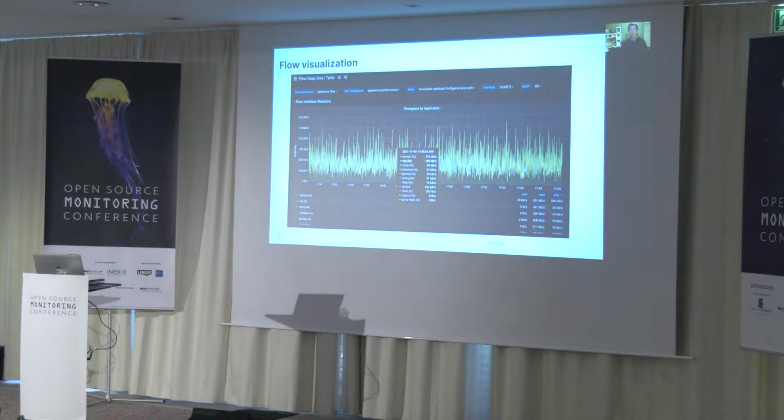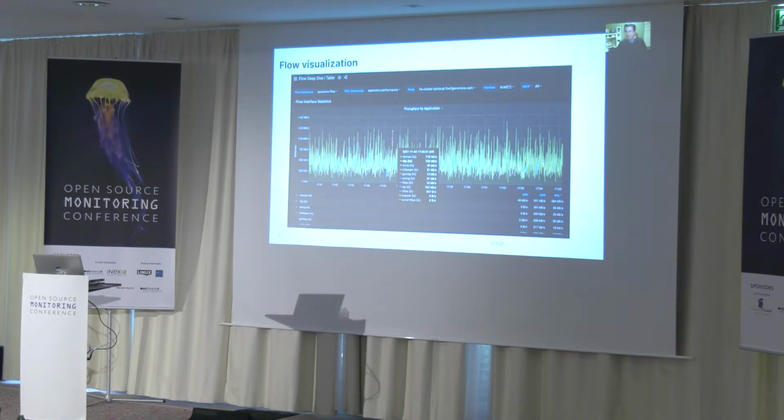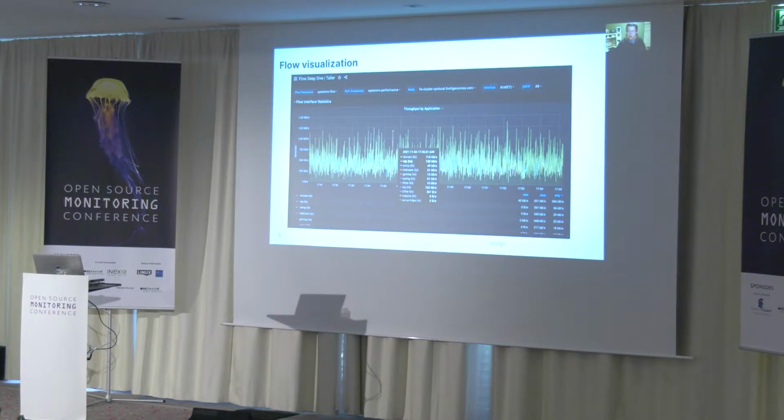So here's what our flow visualization tool actually looks like. As you probably guessed, we're using Grafana as the framework for this visualization. With the help of a data source plugin that we maintain, we call it OpenNMS Helm. There's no confusion possible there, right? But that's the name that we chose for it a few years ago, and for the moment, we're sticking with it. That data source plugin talks to the OpenNMS core via a REST API to get the flow data. You'll see this in the architecture slide that's coming up.